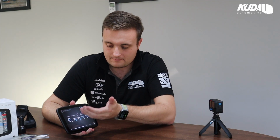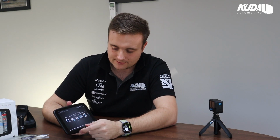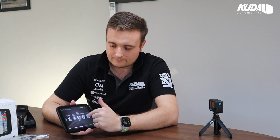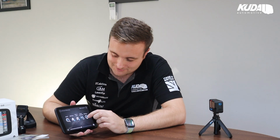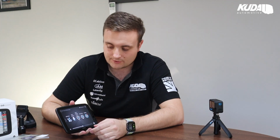So you can add a home destination, you can add a work destination, just for one point. You've done your route, take me home. Just press the button, take me home. If you haven't got to put the address in, you can set those favourites in there. It gives you recent destinations, your saved places as well. There you go, look, you can see how responsive this screen is. It's great. Honestly, it's such a good screen. Recent destinations, my places, my routes, so you can have saved custom routes. The voice control, I can't remember what the key phrase is, might be hey TomTom, hello TomTom, something like that.